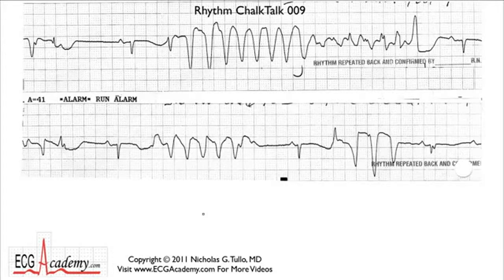This is a 59-year-old woman who has a history of depression, and she's on Effexor, and she gets a urinary tract infection with fever and chills and so forth, and gets admitted to the hospital, and her doctor puts her on an antibiotic commonly used, let's say Levaquin. And then in the middle of the night, the nurse calls you up and says, something funny happened on the monitor. I wonder if you can take a look at it. And here's the rhythm strip they give you, and here's the question.